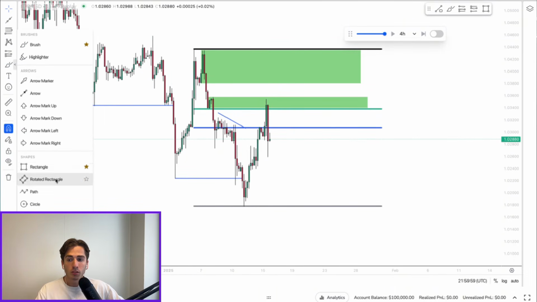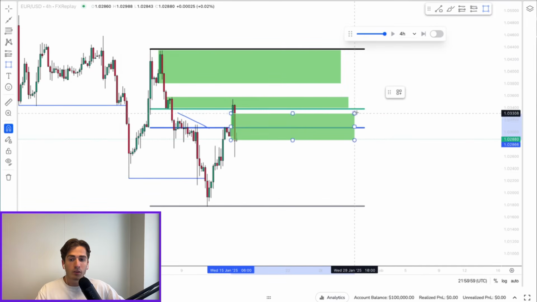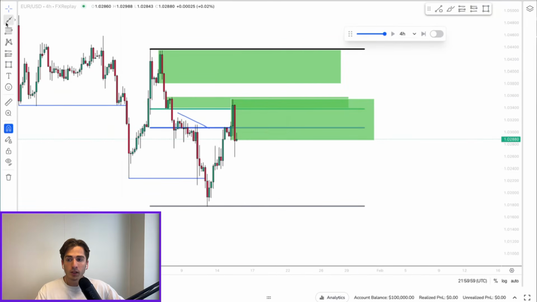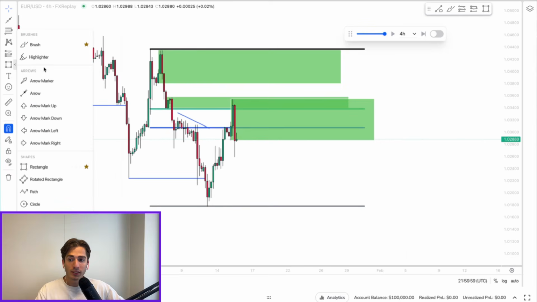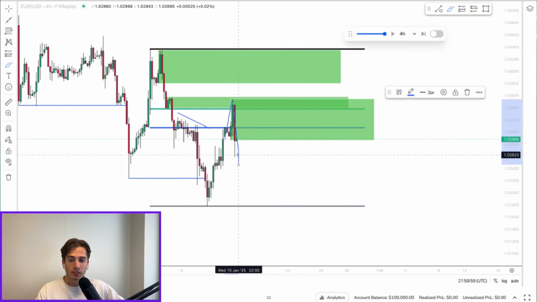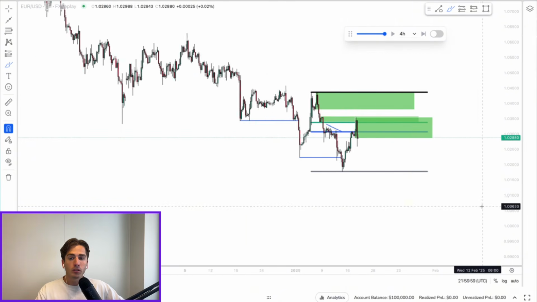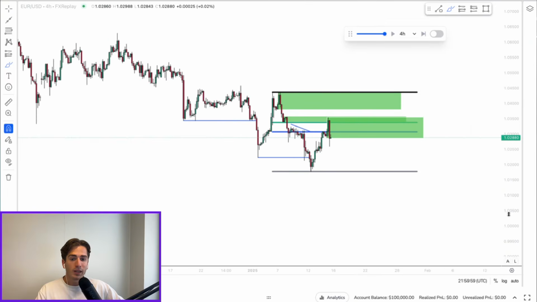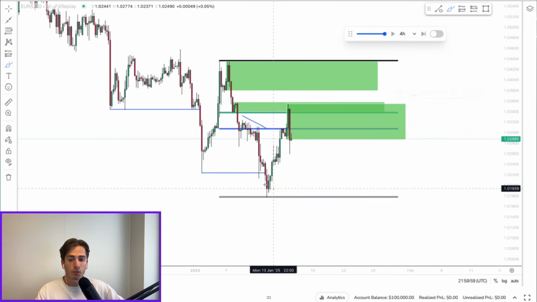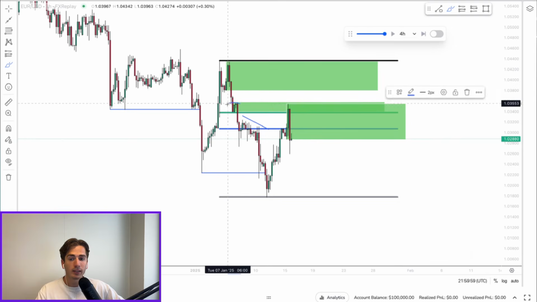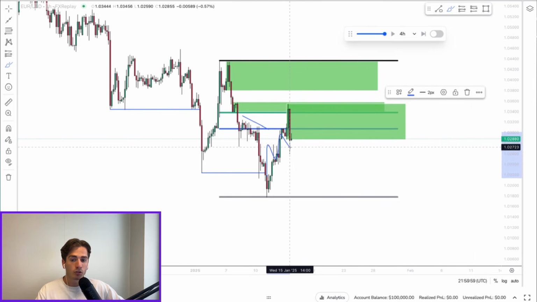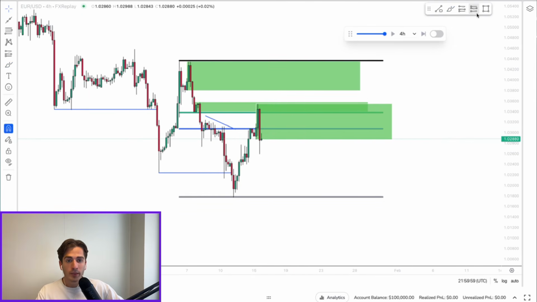What I would then do is draw in my rectangle, and I would say, okay, this is now my area of supply, because for me this is the buy before the sell. The buy before the sell up caused the break of structure, the break of the structural low, which broke this previous high over here. So in this market condition, we have a bearish market, an overall swing high, an overall swing low, liquidity, a supply zone, and a market structure shift here on the 4-hour time frame.